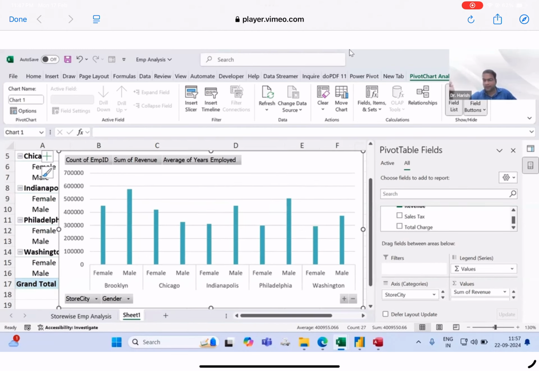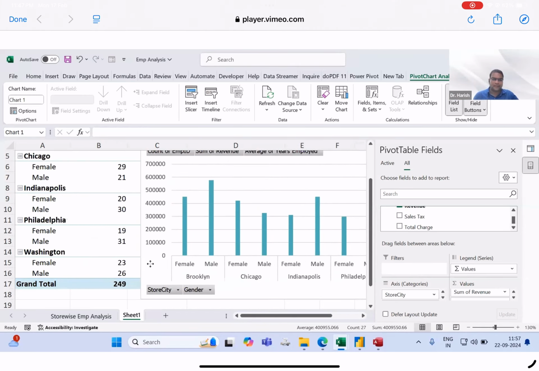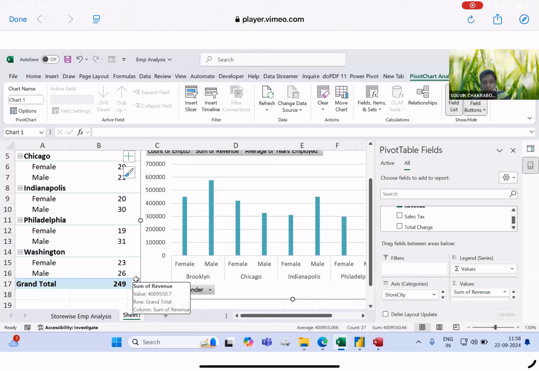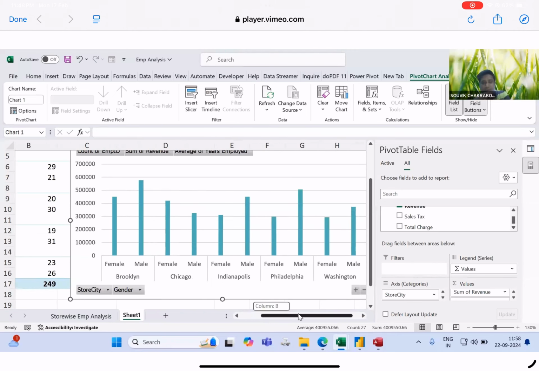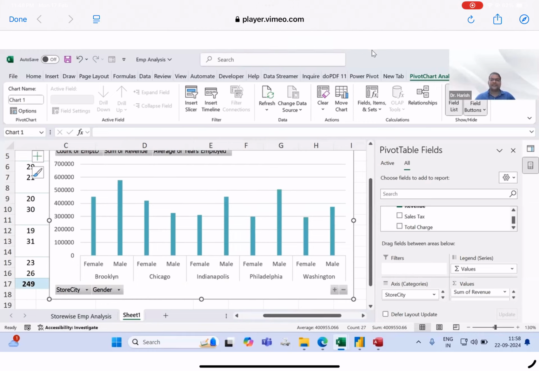We can include the count as well. Except Chicago, everywhere the male revenue is mainly higher. But in reality, the count is also varying, right? If you see, the count is also varying, but in the total count, the male and female count. If we go with the gender-wise analysis, I agree that except Chicago, everywhere the male is higher. But in that case, we can go for percentage also. And if we are worried about the number variations, maybe 22 and 29, we can use the average also in that case.